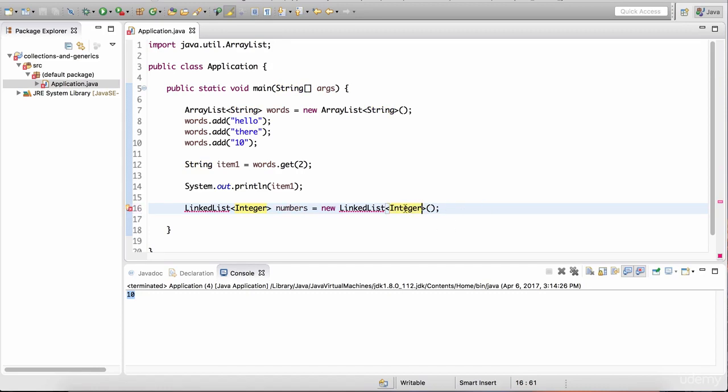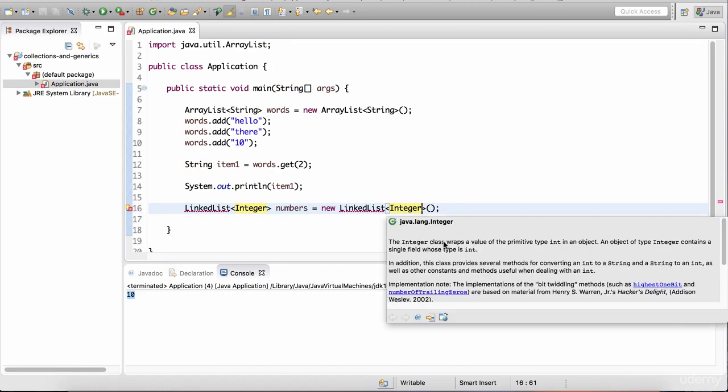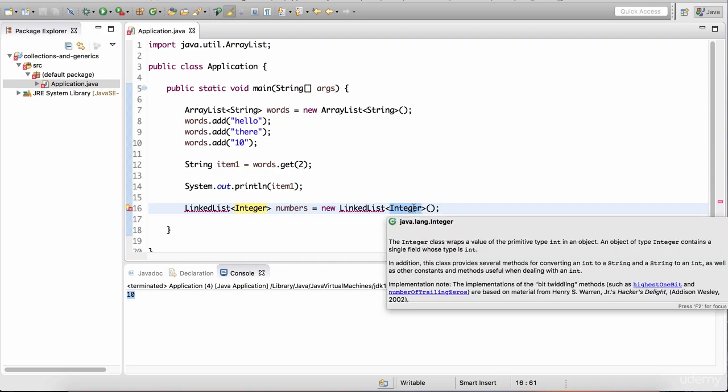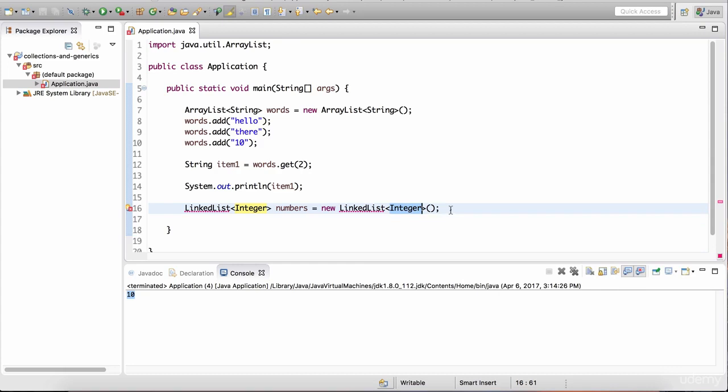All right, hover your mouse over the Integer class, and it's saying that the Integer class wraps a value of the primitive type int in an object. Okay, that's all it does. Of course, it has a lot more advanced functionality, which you don't have to worry about too much. Just think of this as an int, okay? And it's just a complex class that surrounds the primitive int data type. So similar to Integer, there are other wrapper classes such as Double. Okay, we can have floats.